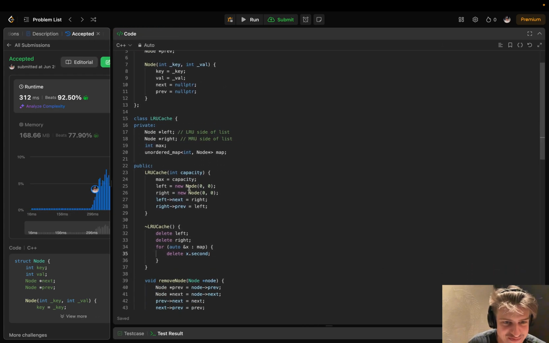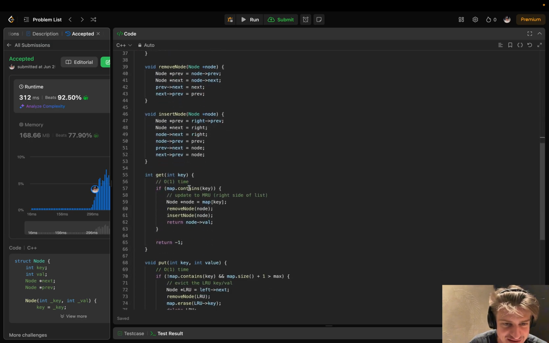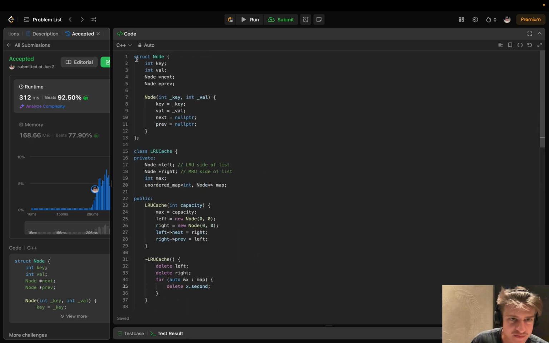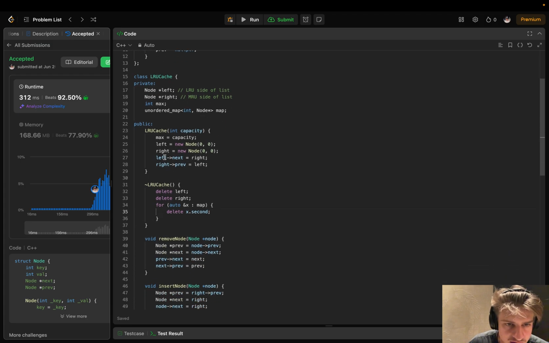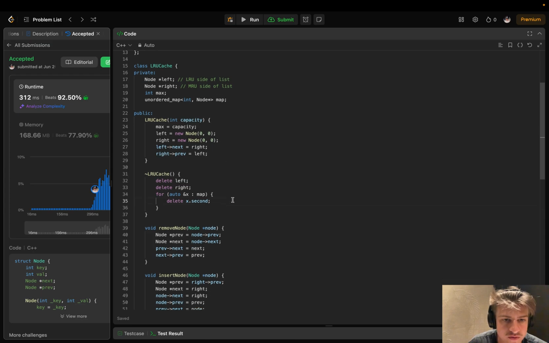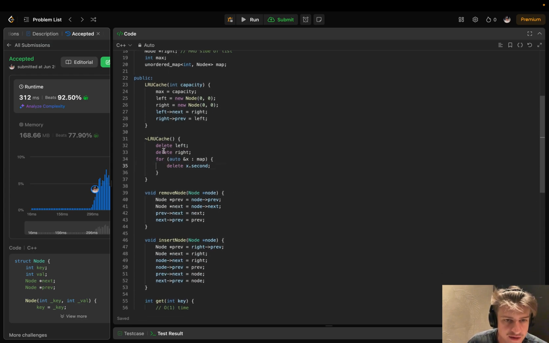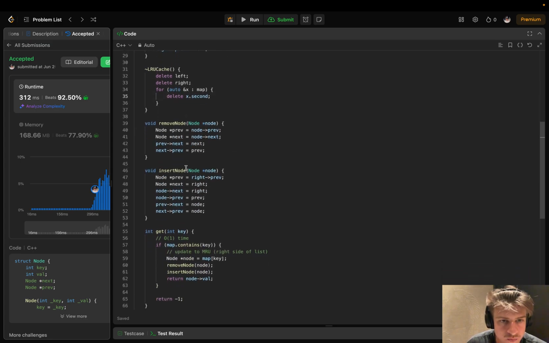Granted, I didn't write any memory leaks. Again, please let me know if I did. I don't think there are, but I'll leave the code in the comments too because it's long. We have this node structure and these private data members. Again, we're using a doubly linked list and a map to keep track of the LRU key value. We have our destructor to make sure we free all the memory we're allocating.